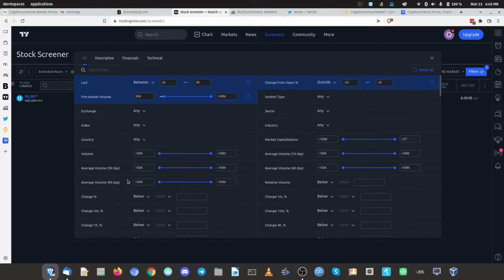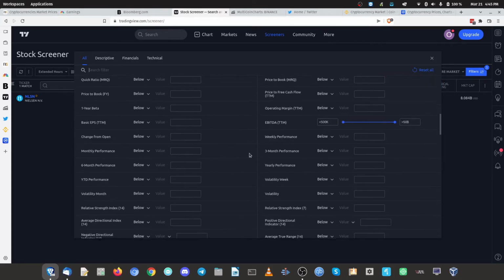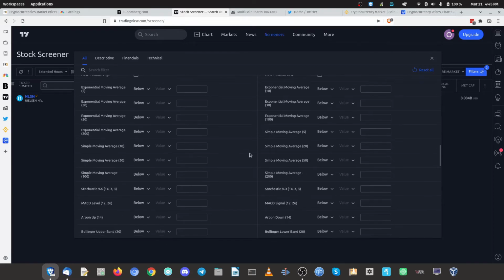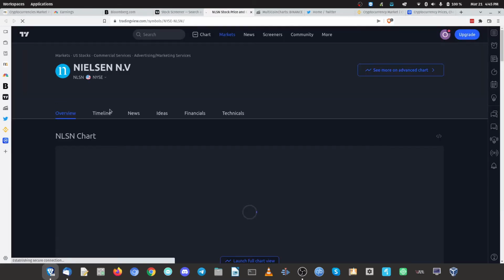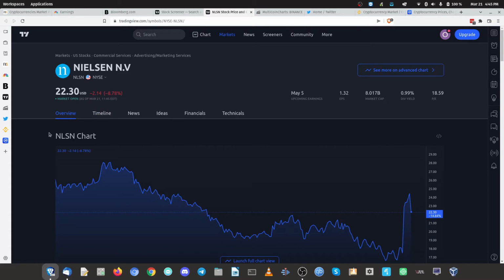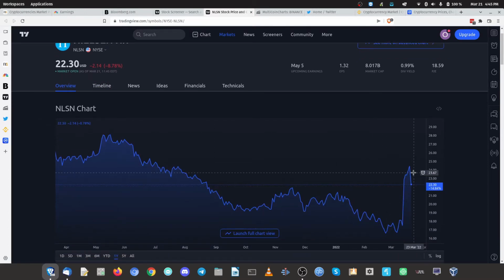shares. And what else did we put in here? I think it's those three filters. Then all you get is effectively one stock, right? So that's not a lot, but you can restrict the filter or loosen it a bit as you wish. And this is great to see any stocks that meet a criteria that you would like to trade. So in this case, Nielsen had a substantial pre-opening swing. So this would have been a nice opportunity to trade this short.